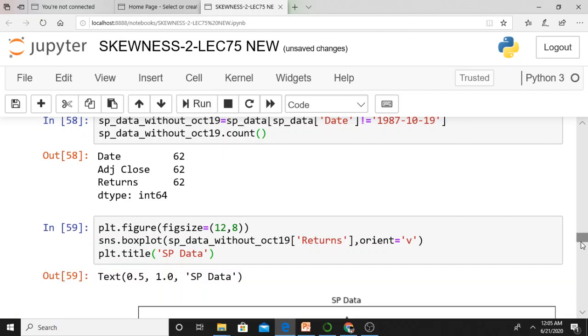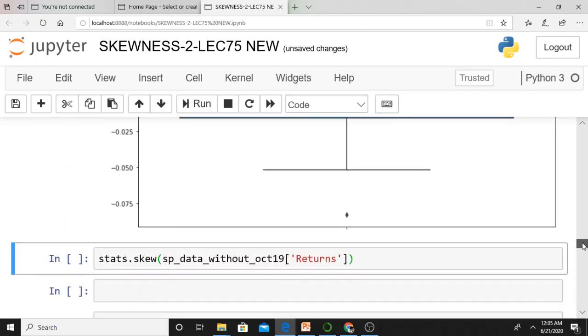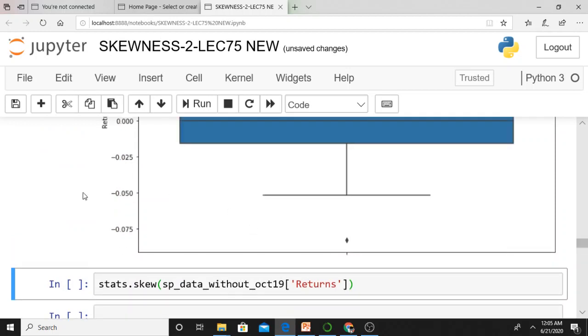If you observe this box plot carefully, this is minus 0.75. What does it mean? What's the meaning? Observe the negative outlier here. You can see that this negative outlier just shows a 7.5% fall in value. The 20% fall that was due to the flash crash, that is the data point that we got rid of.